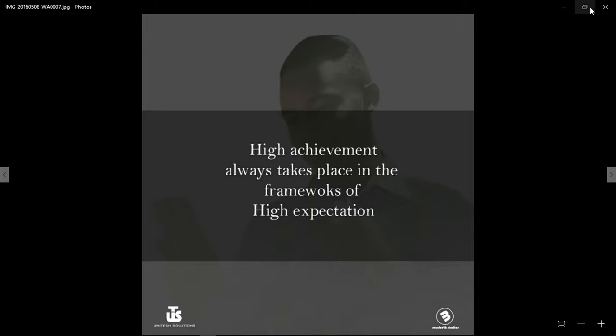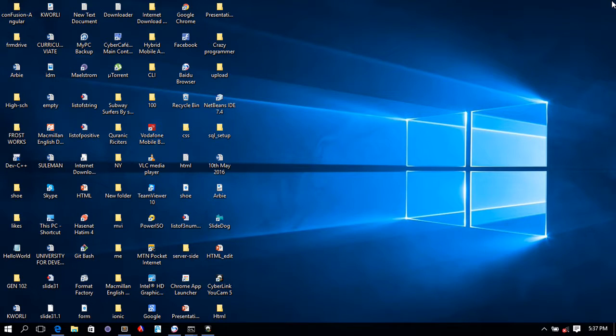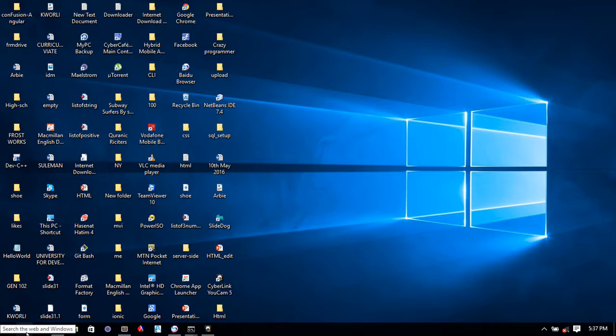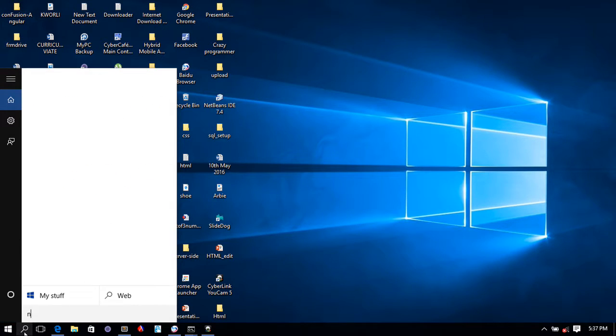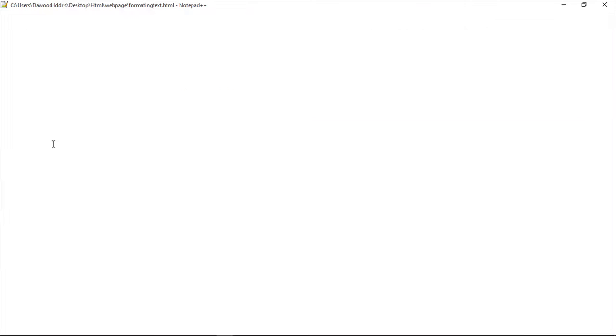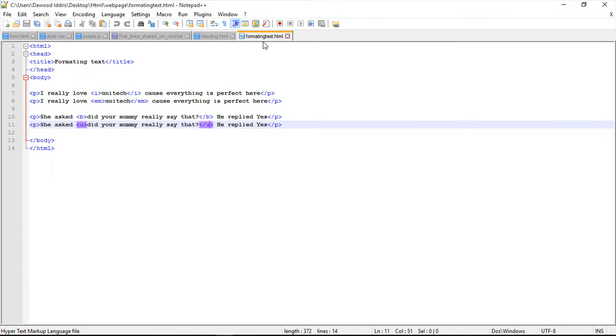Alright, we're gonna explore more about formatting text, and in this exercise we will complete formatting text. So what are we gonna do? Let's go and run Notepad++. I will choose Notepad++.